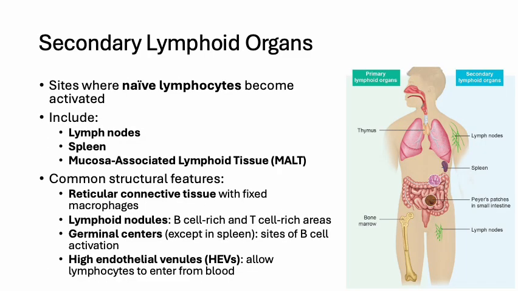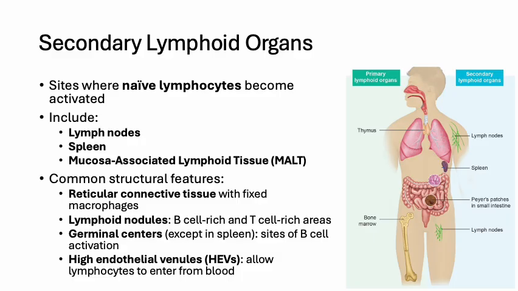Once lymphocytes have fully matured in primary lymphoid organs, they migrate to secondary lymphoid organs where they are stationed until they encounter an antigen. At this point, they are called naive lymphocytes. They are fully immunocompetent, but they still have not yet been activated by a specific pathogen. The major secondary lymphoid organs include lymph nodes, the spleen, and MALT, or mucosal associated lymphoid tissue, which is found in areas frequently exposed to pathogens like the respiratory and digestive tracts.